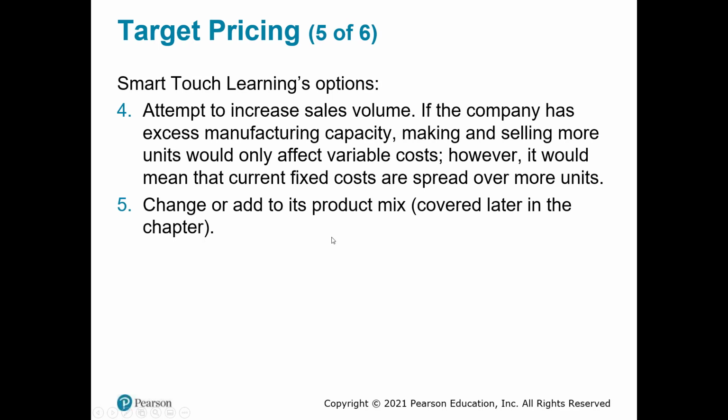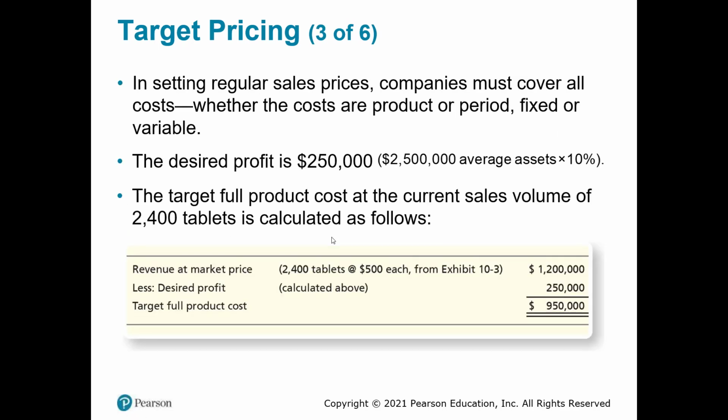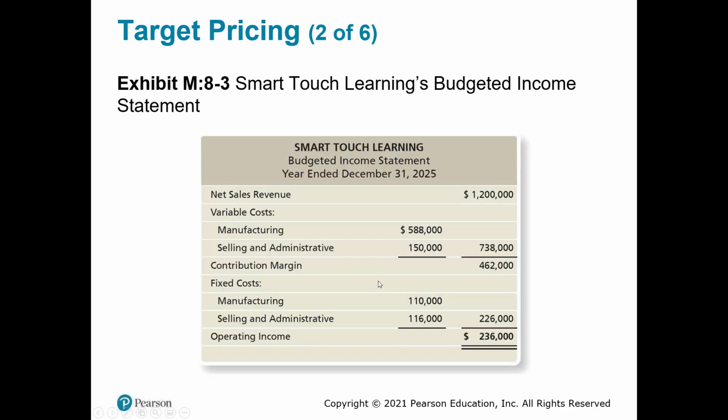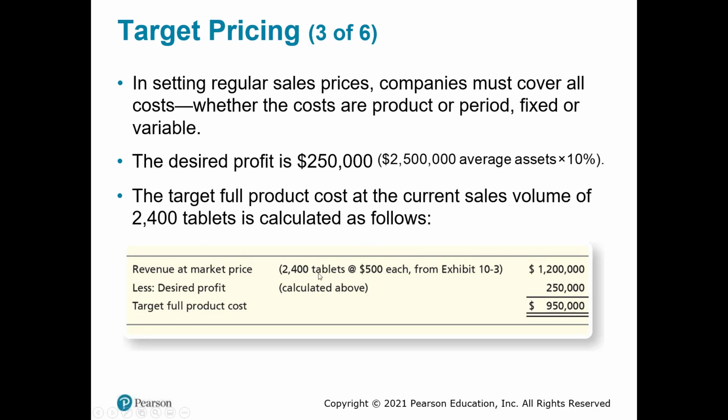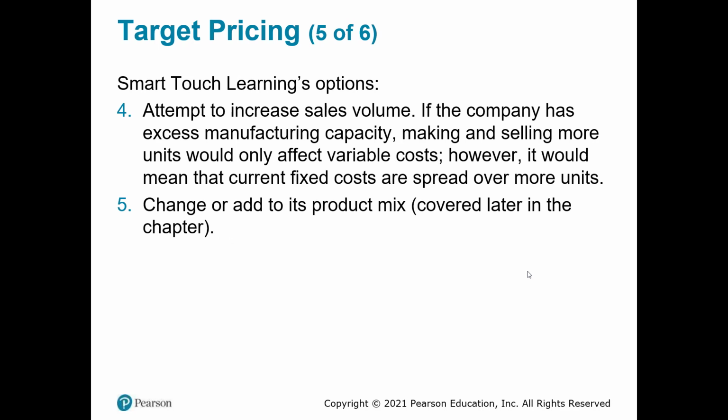We can go through and we can try to change our mix. As it looks right now to me, going back through our slides here, we're expecting, there we go, $1.2 million in net sales revenue. And the only product it appears that we are selling is tablets to get to that $1.2 million. Well, what if we use some of our production capacity, reduce the amount of tablets that we are going to make, but we add a second product into the mix? Smartphones, watches, whatever you wish. We add more products that are hopefully more profitable. If we scale some production away from the less profitable tablets into our more profitable new products, well, then our overall profitability should go up. So maybe we can augment our mix by coming up with new products.